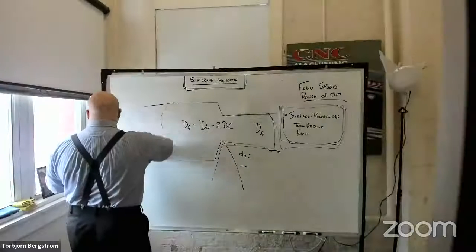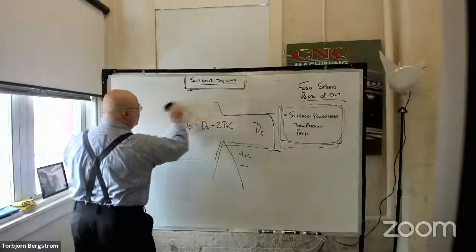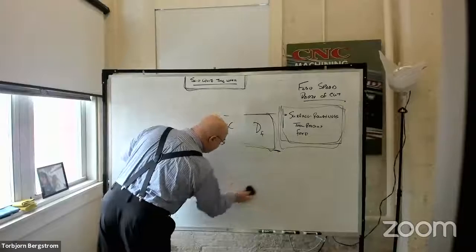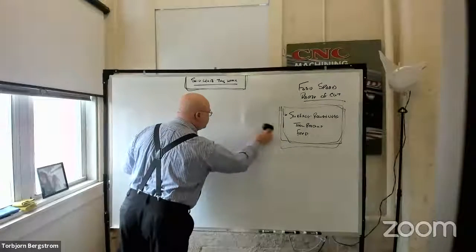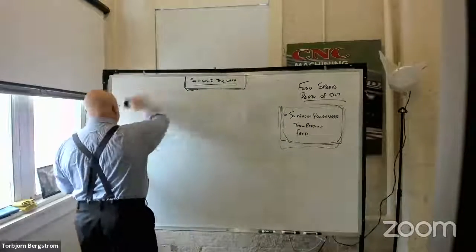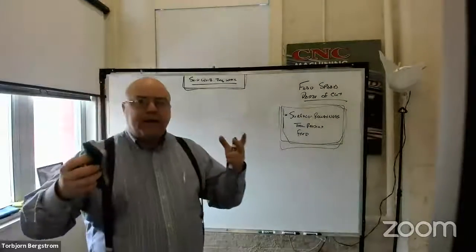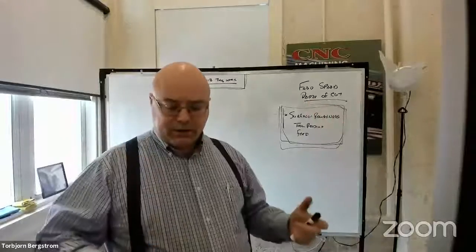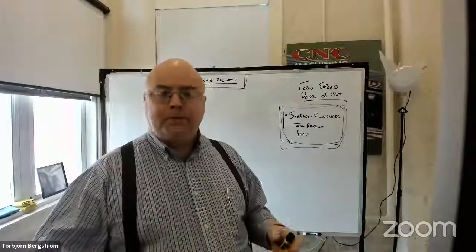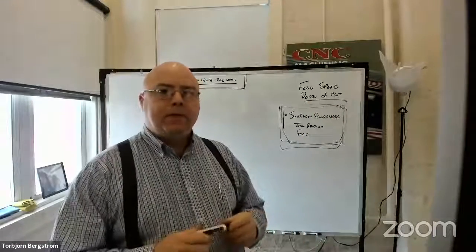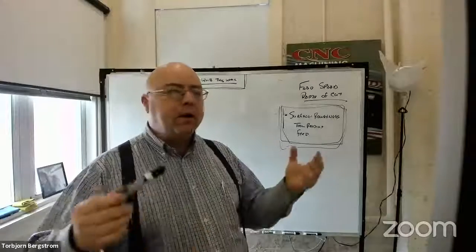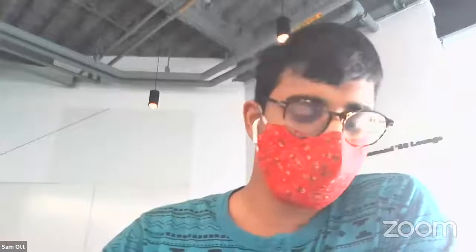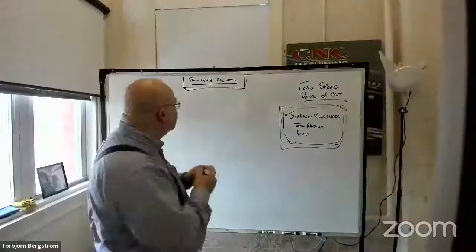All right, so we have models then for our turning that can predict the geometry of the finished part. We said we also might want to predict the cutting forces so that our tool doesn't explode, right? So what do we know about force? Equals mass times acceleration. All right, F equals ma.